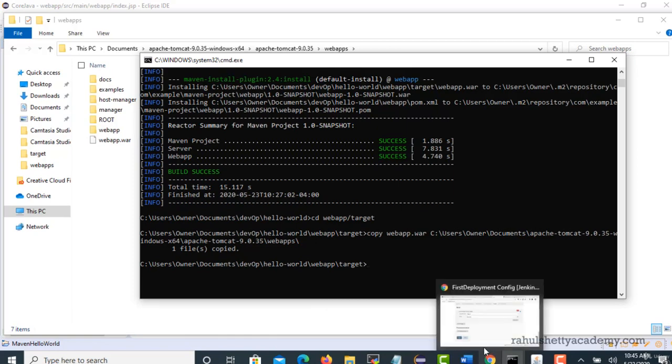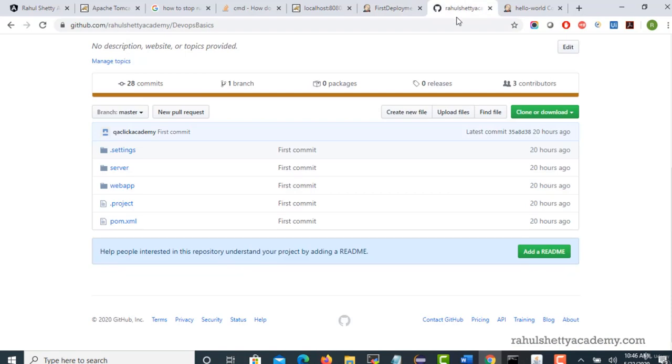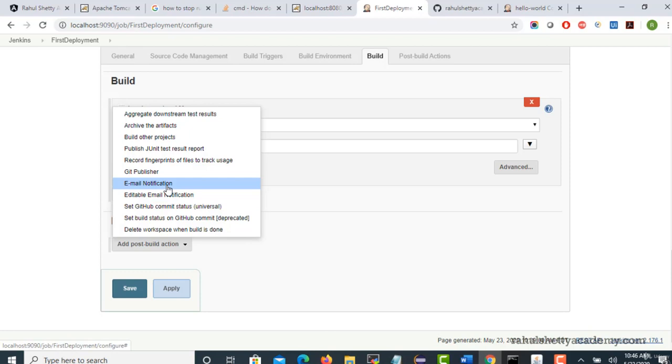So we should not do everything manually. If you push one button, all this should happen automatically. That code should come from GitHub, and let's say a developer has written new code and pushed it into GitHub. So with one button in Jenkins, Jenkins should go to GitHub, get the latest code, build it, create the war file, and then write something which pushes that war file from their code to the Tomcat server. So that automatically we can say deployment is complete.